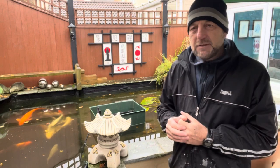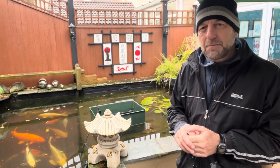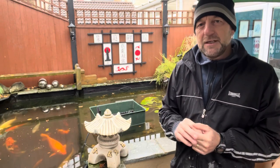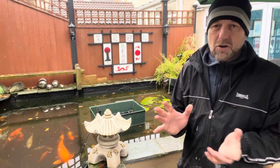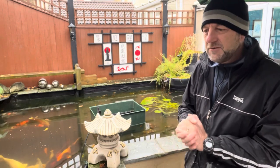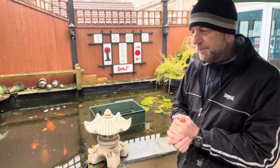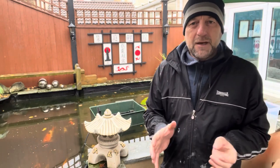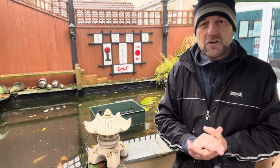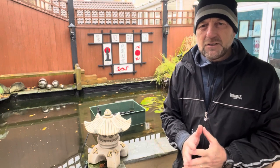It's 1 gram per 10 litres, and you dip the fish for 7 minutes, okay? That's got to be a strict rule, because it can be dangerous stuff and it can kill your fish if you leave them in too long, and it would also stress your fish out quite a bit. I find that 7 minutes is quite a good time before they start getting stressed. So I'm going to go a little bit before, at 5 minutes, when they start flapping around a bit, and I get some out.